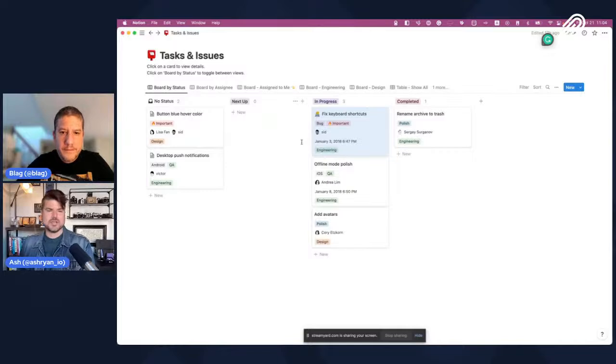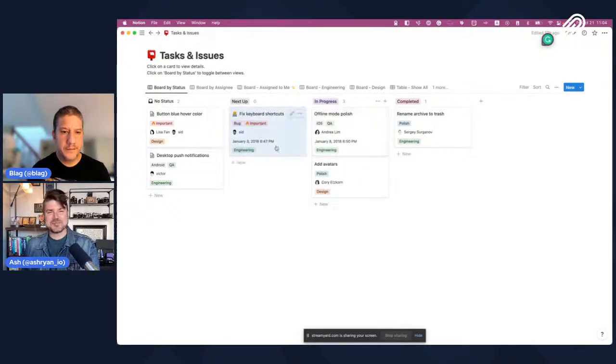But what if you're not checking into Notion on a regular basis, or what if you're not tagged, but you do want to keep up to date on some of the things that are going on? There are a number of different ways you might accomplish that, but one of them is that maybe you just want to get updates in email. So that's what we're going to talk about here: how would we take this Kanban board and make sure that when there's an update, if I want it as a user, I can be subscribed to getting granular updates on all of the things that are happening in this board.